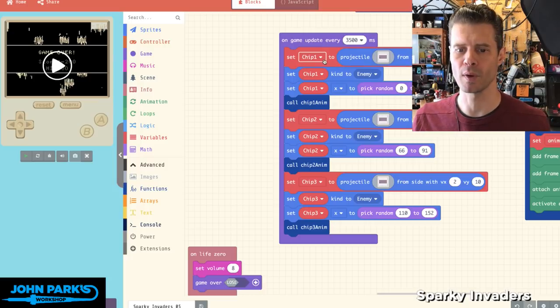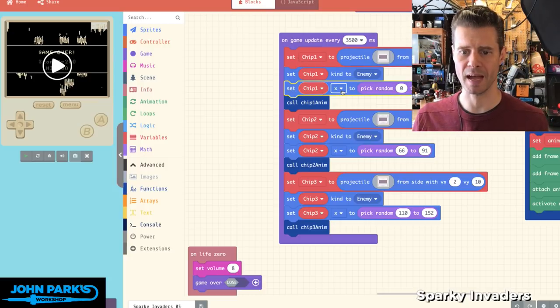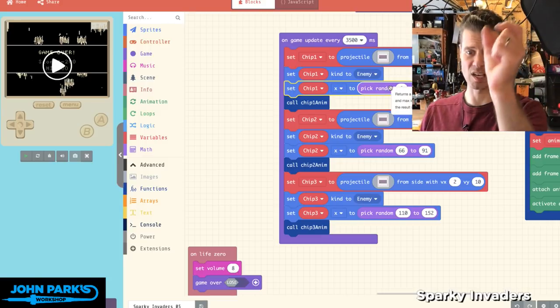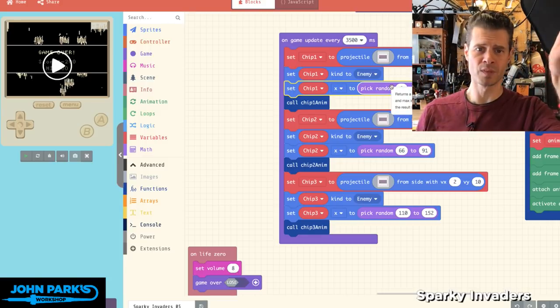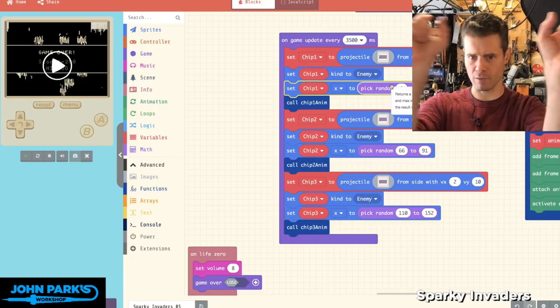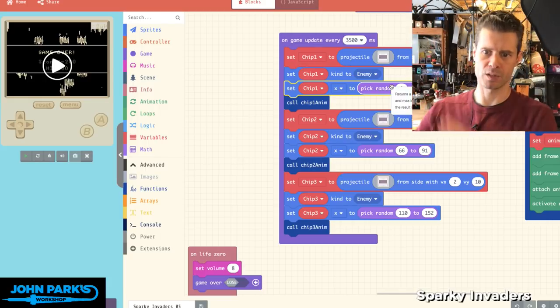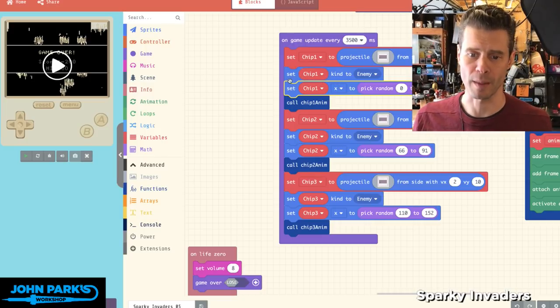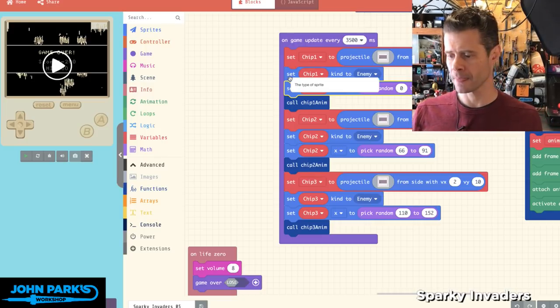And that point in space is actually defined by this set chip X to, and I'm picking a random value of 0 to 49 for the first one, 66 to 91, and 110 to 152. So that means all three of them come out at random spots in a third, little columns across the screen. I set that particle, or that projectile rather, to the type enemy.